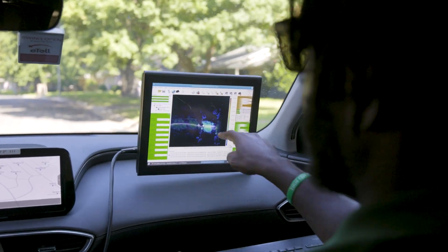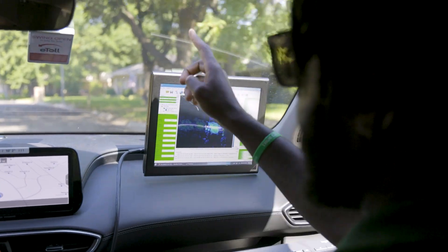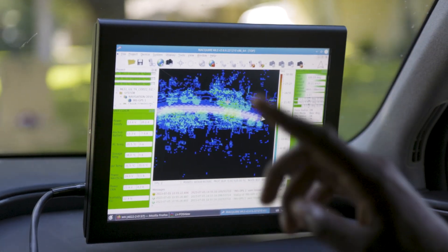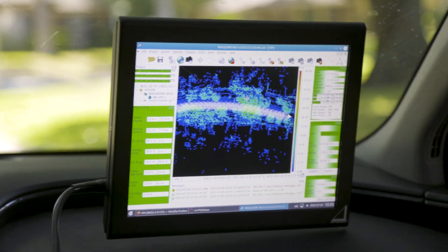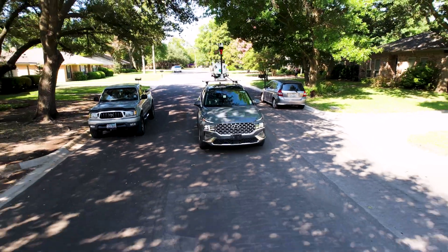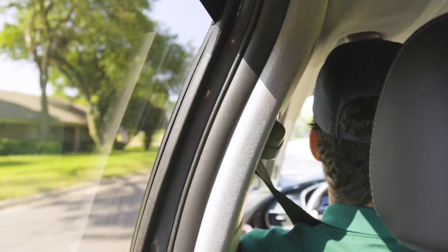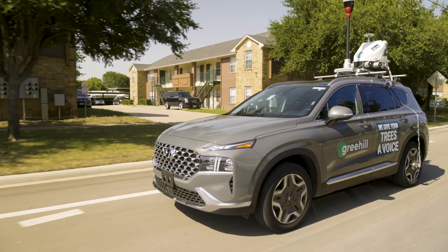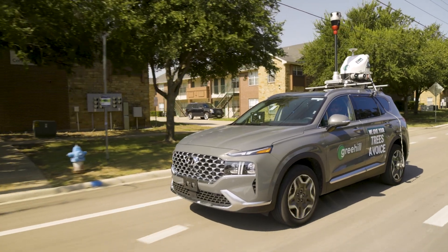What you see in the middle — the shapes are photos being taken — and surrounding it you see the green and the blue, which is actually the density of the trees within our immediate vicinity. A tree inventory will help us build a more comprehensive management plan for the city of Denton's trees and allows us to be better stewards of the funding that the citizens entrust to us.